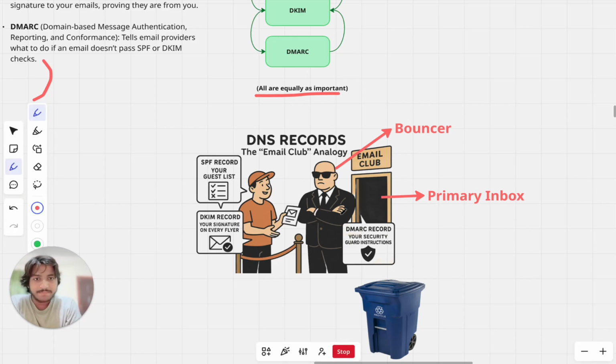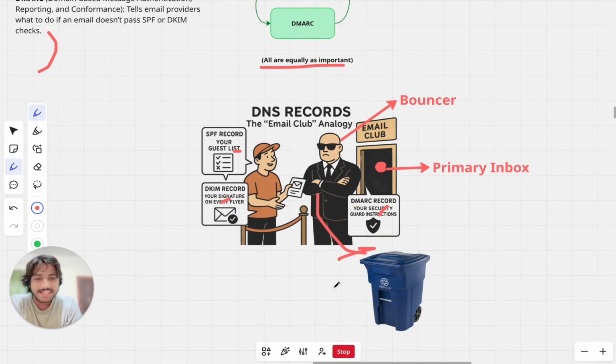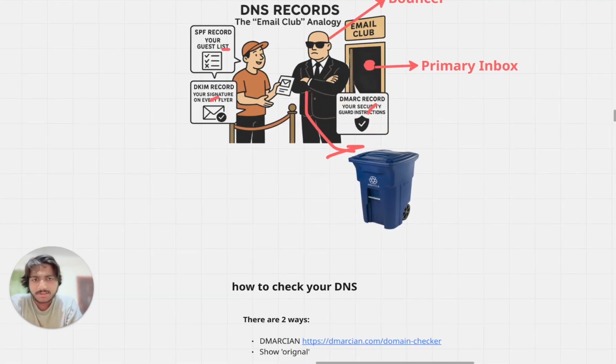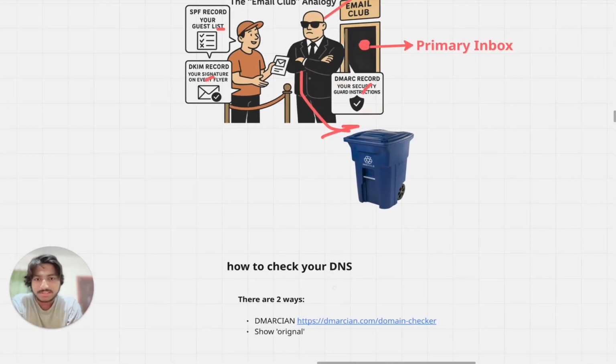And the bouncer, basically the deliverability or spam triggers, checks: do you have this correct? Do you have this correct? Do you have this correct? If yes, you can go to the email club, which is your primary inbox. If not, you go straight to the trash can, right? So that's a good analogy. It helps you internalize the concept of DNS records.